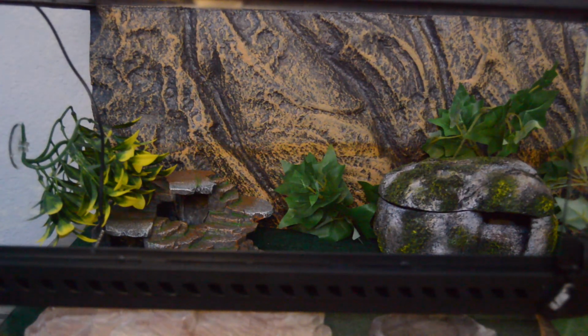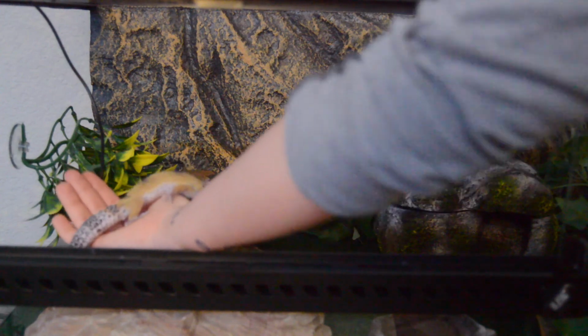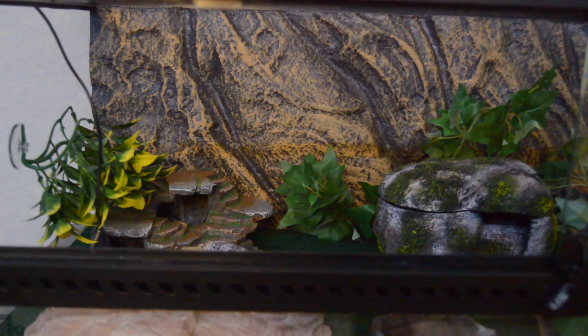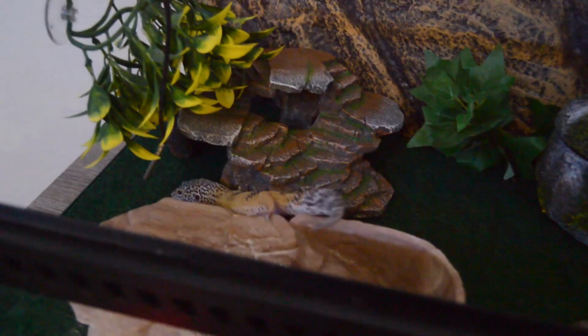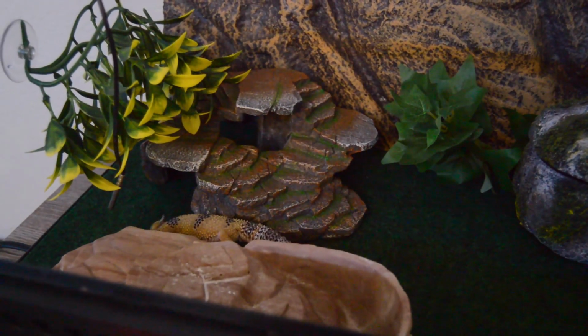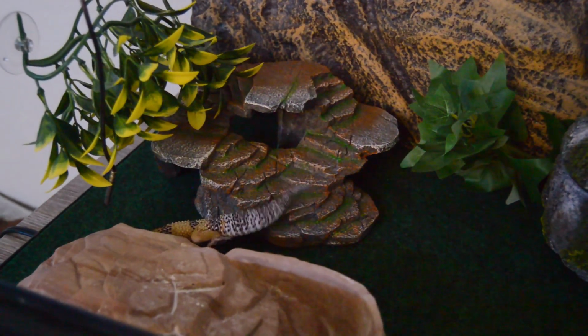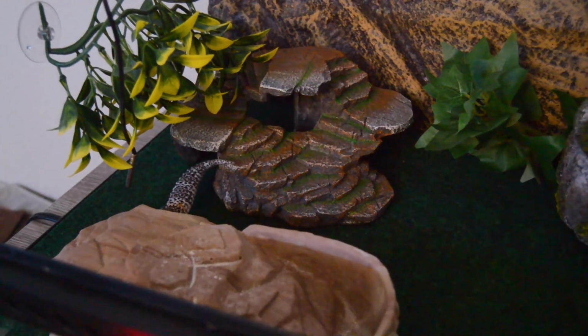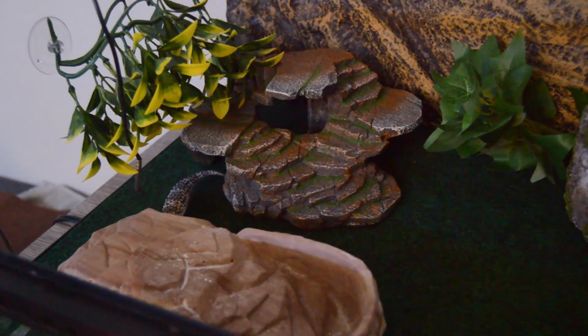Angel came onto my hand pretty willingly because I think he knows there's something very interesting coming for him. You ready, Angel? There he is. First steps in the new home. What are you going to do, Angel? He's going to go into his trusty little rock. Amazing. And I definitely put that there because I knew that he'd find comfort in his favorite rock, even if he was in a new home.